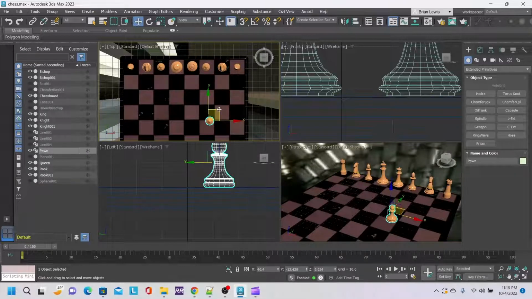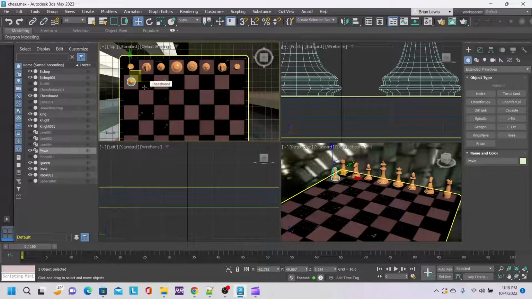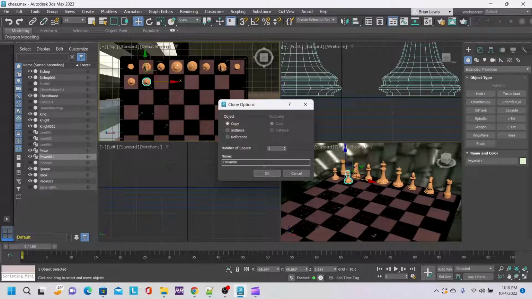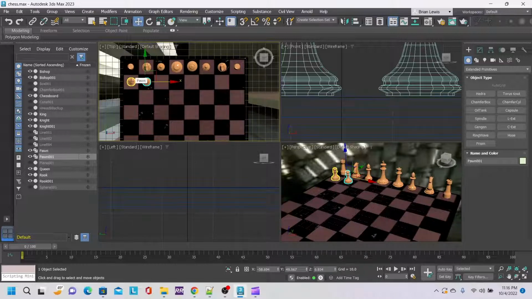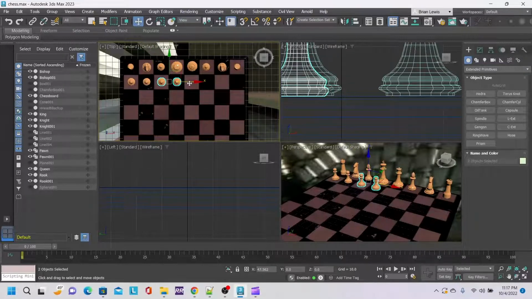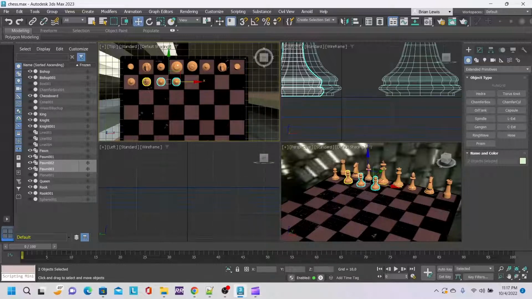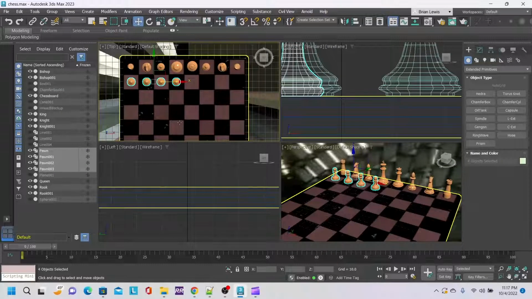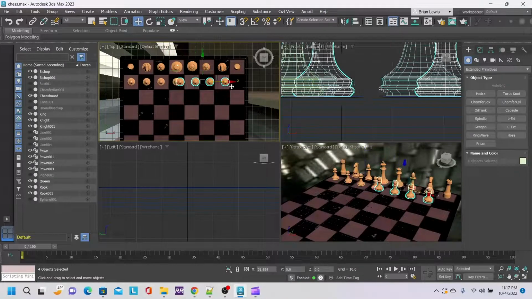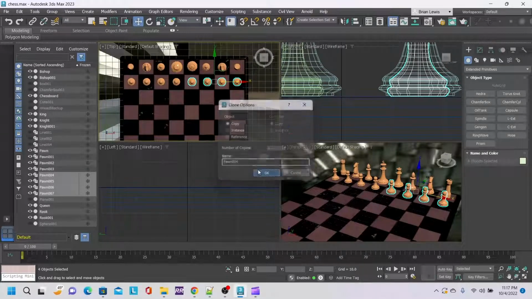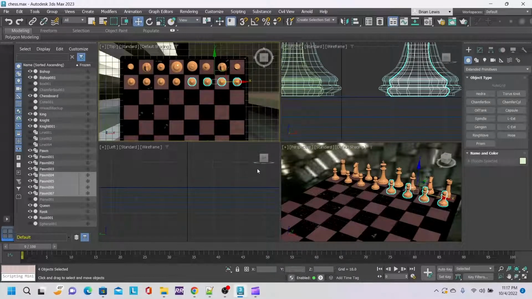And then we have our pawn here. I'm going to put the pawn there. I'm going to hold down shift, move it over here, make a copy. Next up, I'm going to hold down control, click that pawn, hold down shift, and you can see it lets me make two copies at the same time. Nice. But what if I select four of them, hold down shift, and drag it to the side? There we go. Quick and easy way to populate the chessboard.